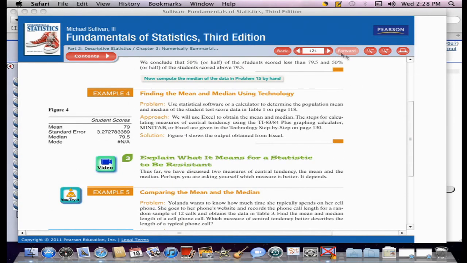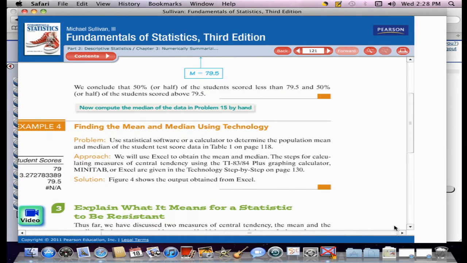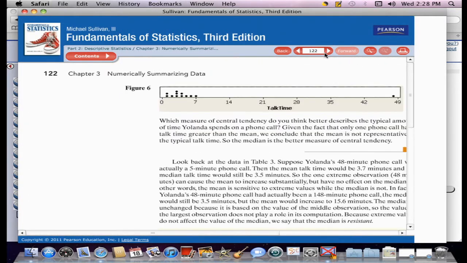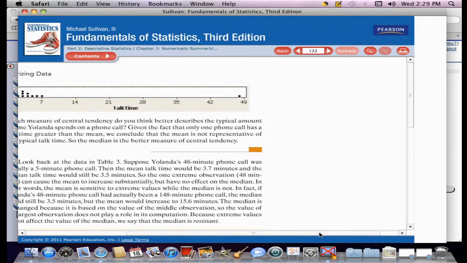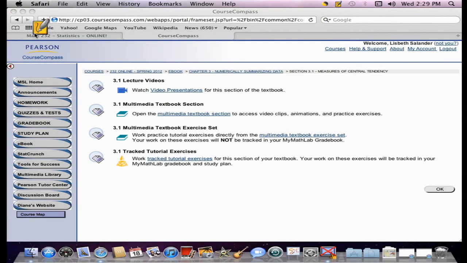So with the ebook, you can blow it up, make it bigger, zoom it if you want. You can flip through the pages, but all good stuff, okay? So that's your ebook. You can actually copy too, but you can only copy one page at a time. They made it so that you couldn't pilfer the book too easily. The exercise set is available there and the whole nine yards. All right, so that's your ebook.